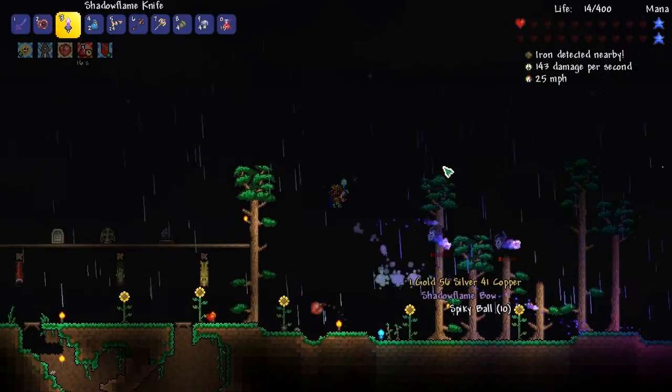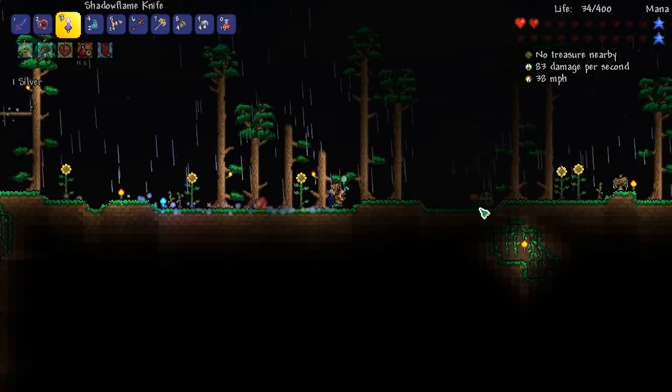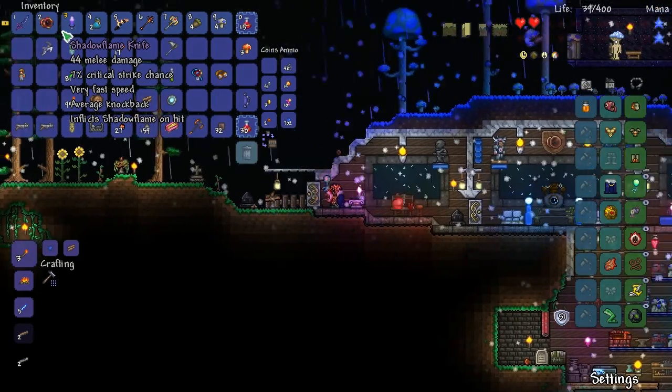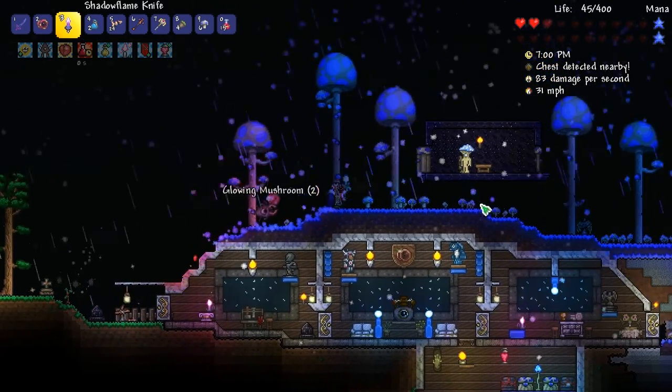Oh, you give me a bow? I don't care about bows. Get these things away from me. Oh, okay. That was good. I'm okay with this, because look at what we got out of it. A crazy melee weapon. Oh, look. He's back already. What the hell? Everybody's back already.